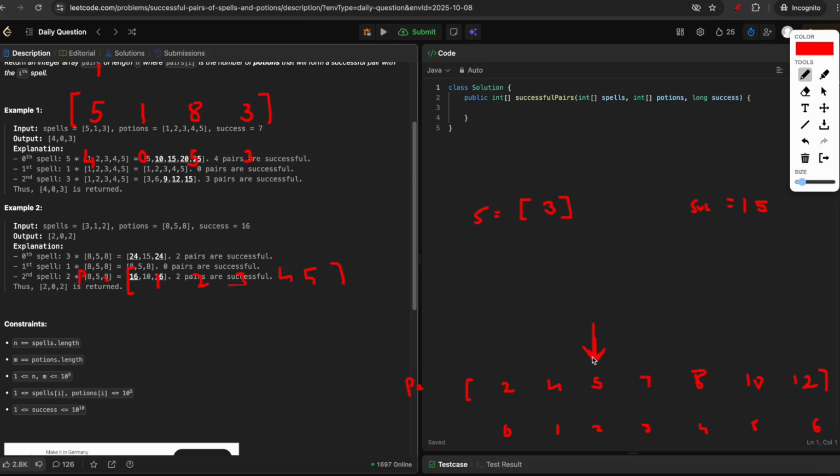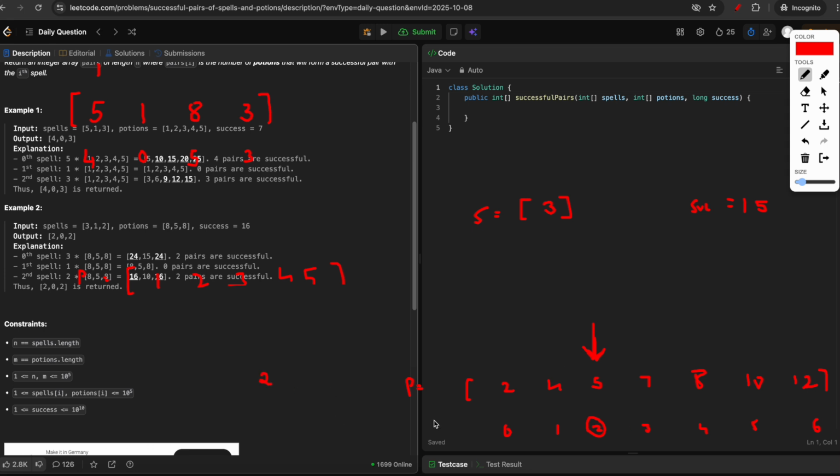The first index is index 2, because 5 into 3 is 15. If you check index 1, 4 into 3 is 12, so it is not successful. So when we perform a binary search, we get index 2 as the first successful index. Binary search runs in log M time.